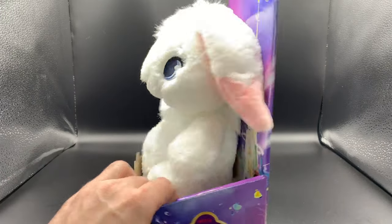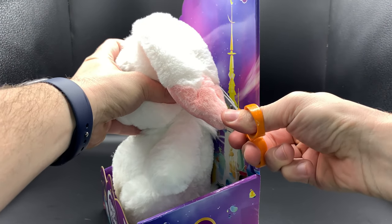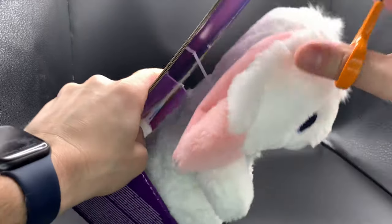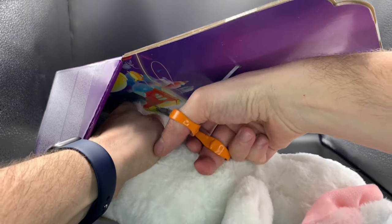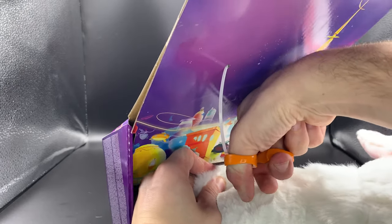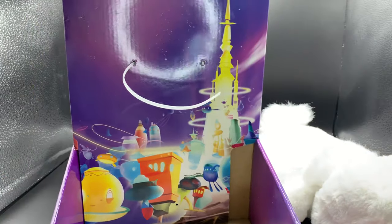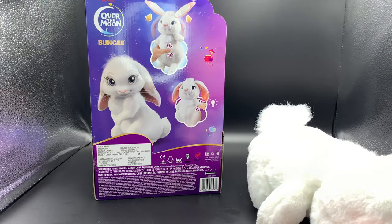So I figured this is pretty easy to take out because I am not the master unboxer filmer that a lot of these people are. I have the lamest setup and I barely ever have time to do anything. So, let's see. Oh, okay, looks like there's a little tiny hook right in the back here. And again, these are made by Mattel. So there's a look at the inside of the box. A lot of cool little designs that you can see in the movie after she travels to the moon. I'll just put that in the back there.